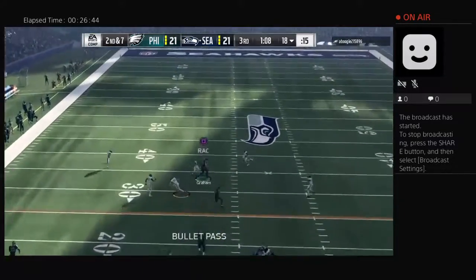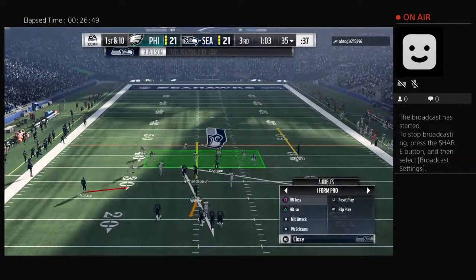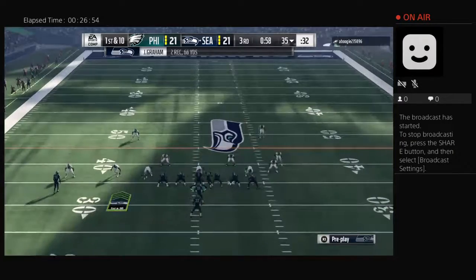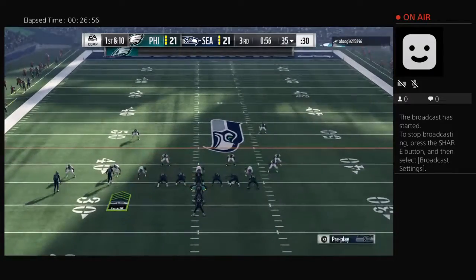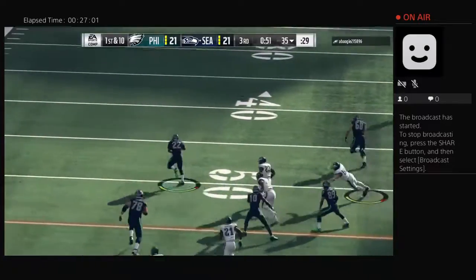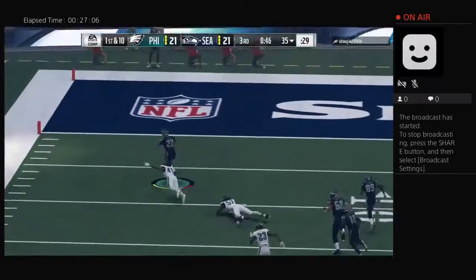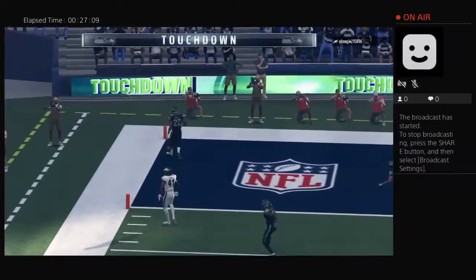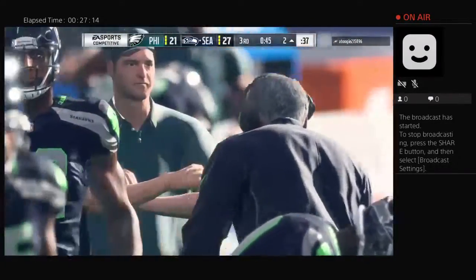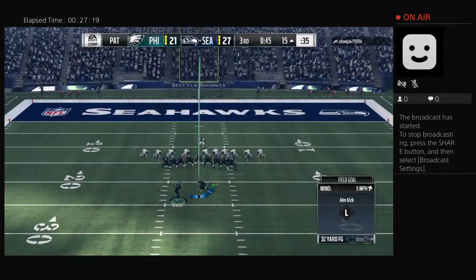Here's Wilson to throw on second down. And Graham's got it over the middle. And he's brought down, getting this one up to about the 35. They give him 17 yards that time as that'll move the chains. And he'll give it here to his running back. Room to run past midfield. And he is in for the Seattle touchdown. C.J. Prosise, 65 yards. And the Seahawks are going to take the lead.